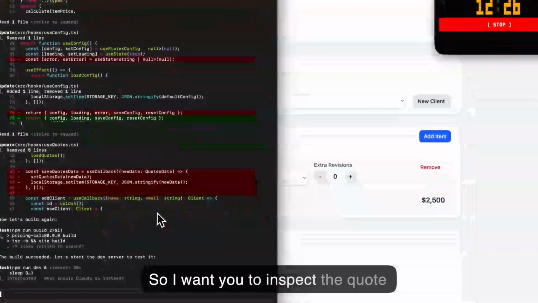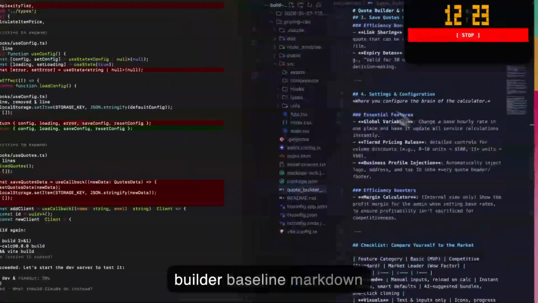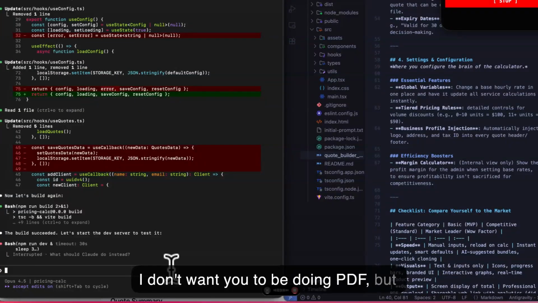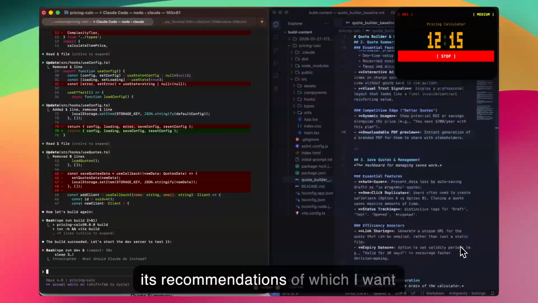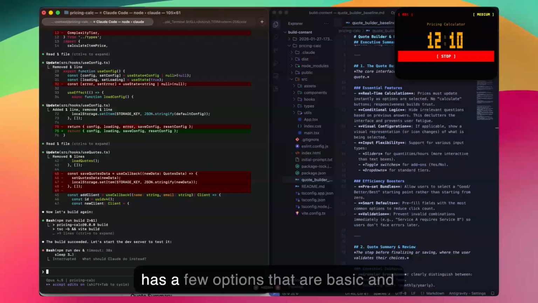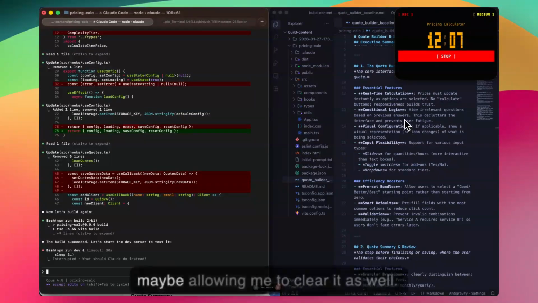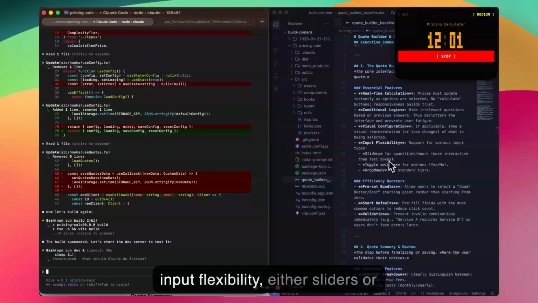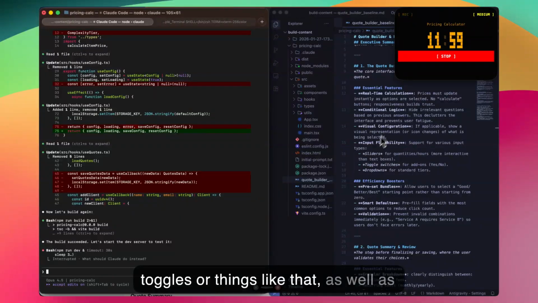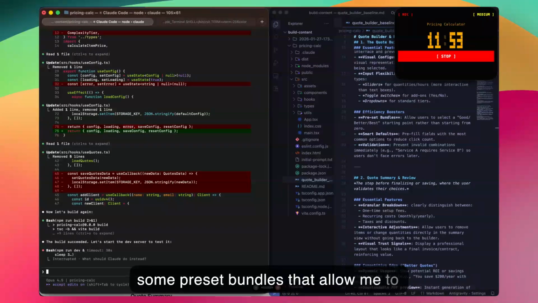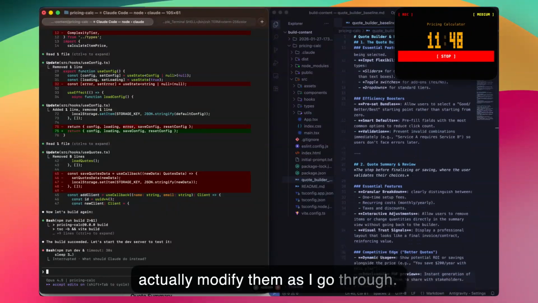So I want you to inspect the quote builder baseline markdown document. I don't want you to be doing PDF, but I do want you to implement a few of its recommendations, of which I want a better default state where it already has a few options that are basic, and maybe allowing me to clear it as well. Additionally, I'd like to have some input flexibility, either sliders or toggles or things like that, as well as some preset bundles that allow me to start from a good, better, best, and then I can actually modify them as I go through.